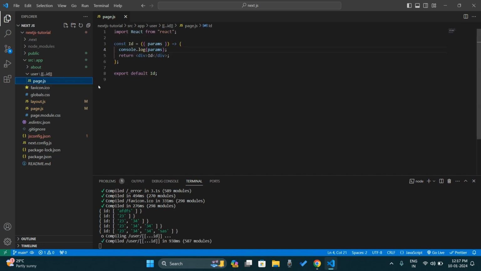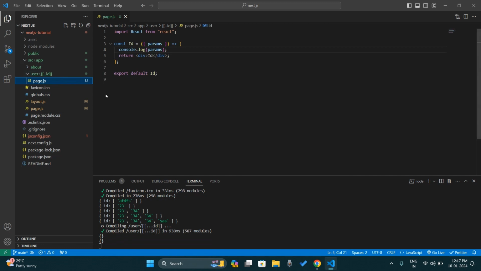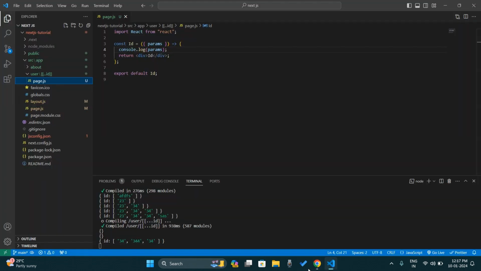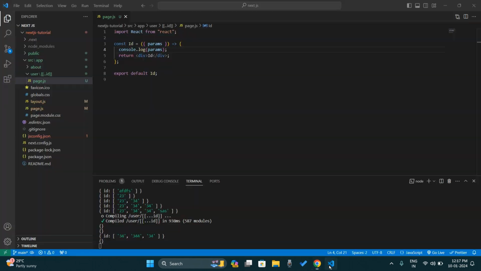If we do this, we can navigate to user also. We can navigate to any URL segment under user, and that all will be caught. If we navigate to only user, it will work, but the params is empty. So this is the optional catch all route.